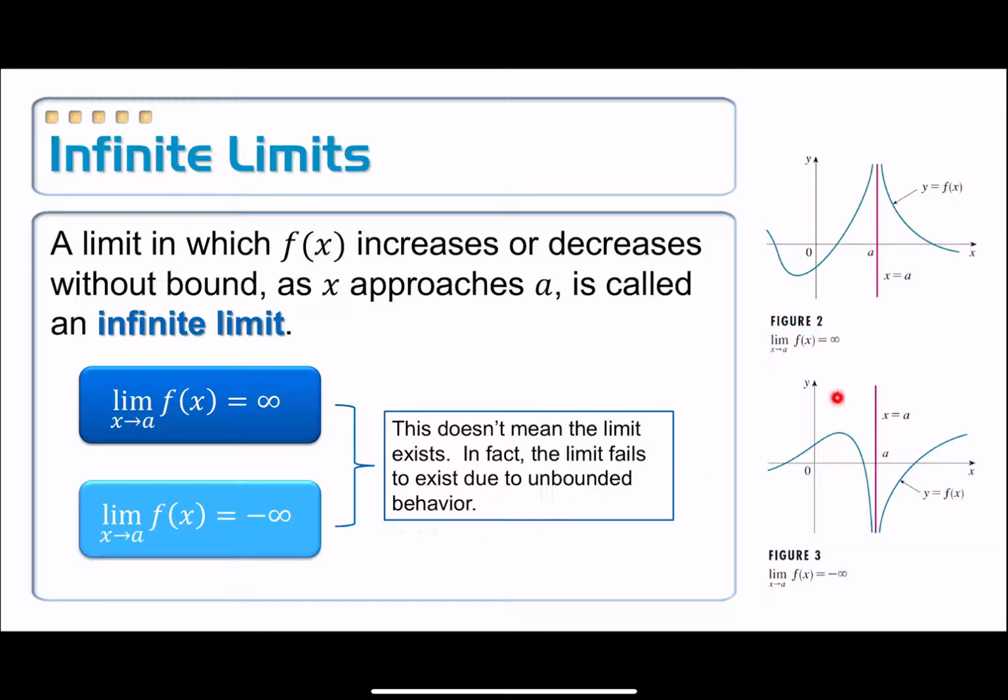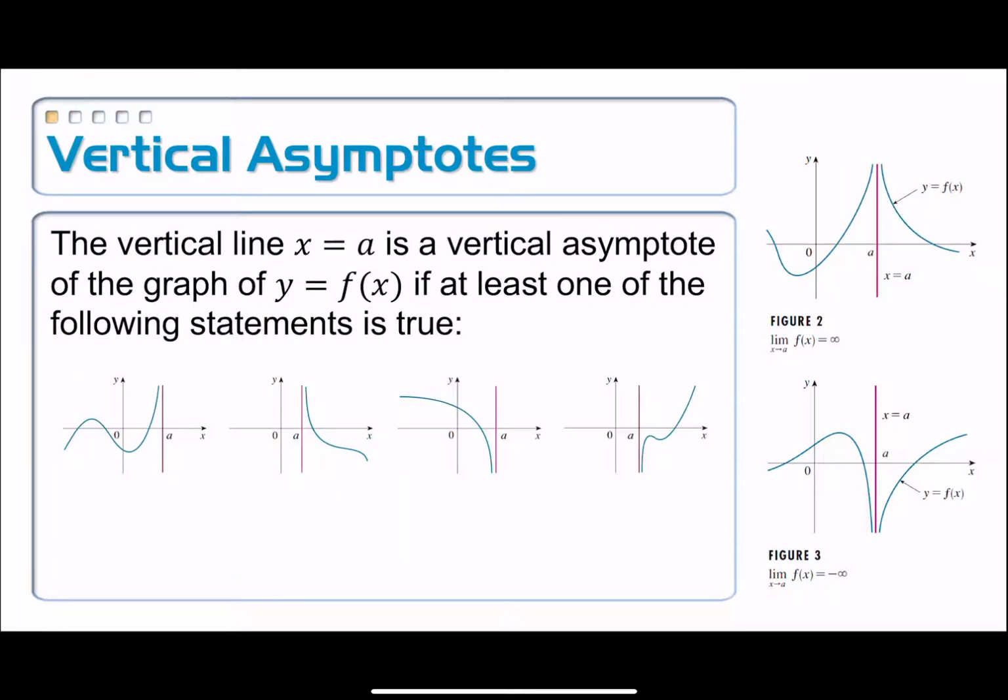Look at the pictures over here. What are these pink lines that are right here? Those on a graph are asymptotes, and so we can use limits, either one-sided limits or not, to describe what's happening to the graph around those vertical asymptotes, either increasing or decreasing without bound. We can do the same thing with horizontal asymptotes, and we'll see that in another lesson.